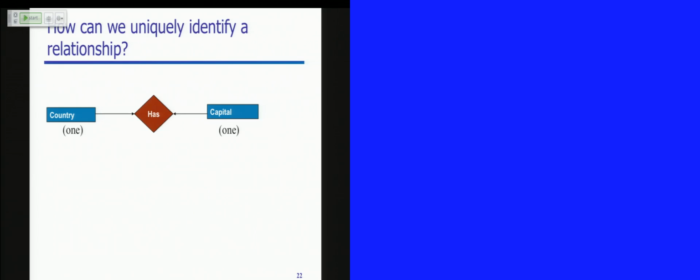Anyone want to guess? Either the country or the capital. That's good. If you know the country, you can find the capital. If you know the capital, you now know the country. So either one would be enough for you to determine what the key is. Again, with a primary key, you can only have one primary key. Although it could be either or, at the beginning when you're designing this database, you're going to take one of these as your key, and then you're going to stick to that.